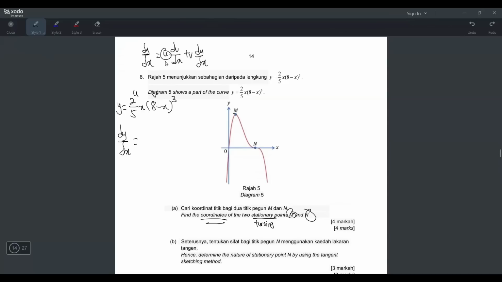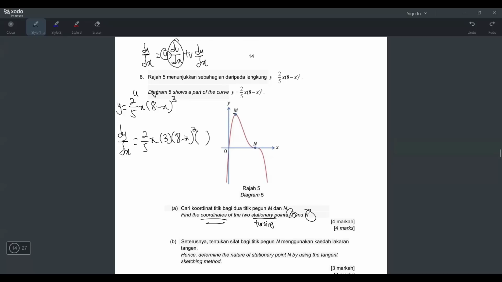And now you apply this formula, just write it down. Okay, the formula says copy u first, so copy 205x. And then the next thing in the formula, it says dv/dx. It means you have to differentiate v. But how to differentiate 8 minus x power 3? Well, it's very simple. Just take the 3 in front, and then 8 minus x power minus 1 becomes power 2. But don't forget to differentiate the bracket.